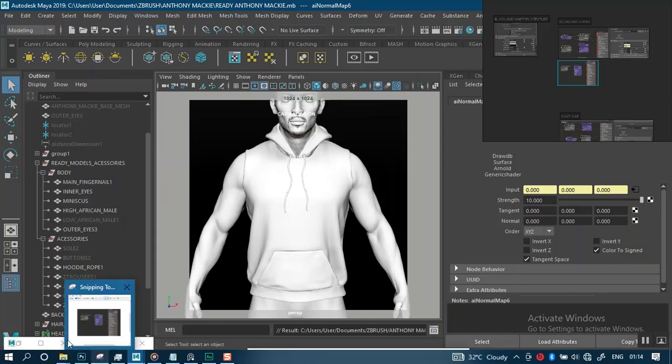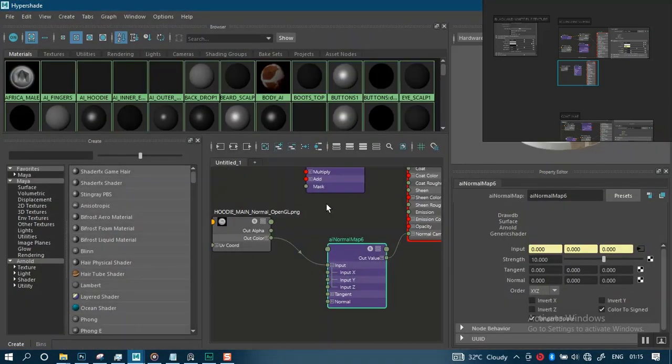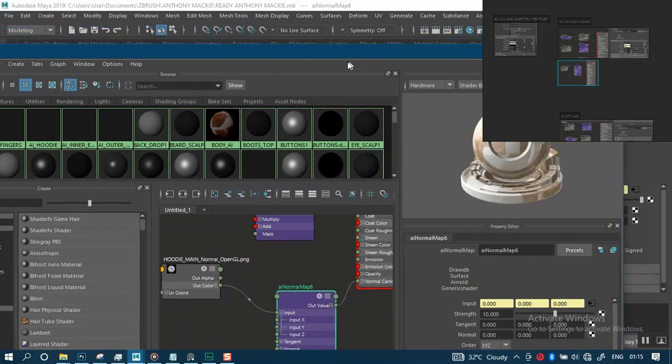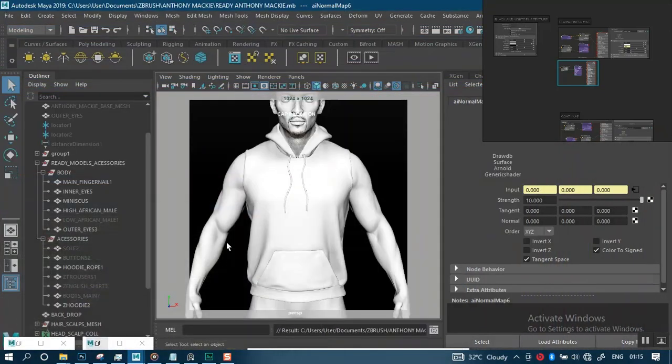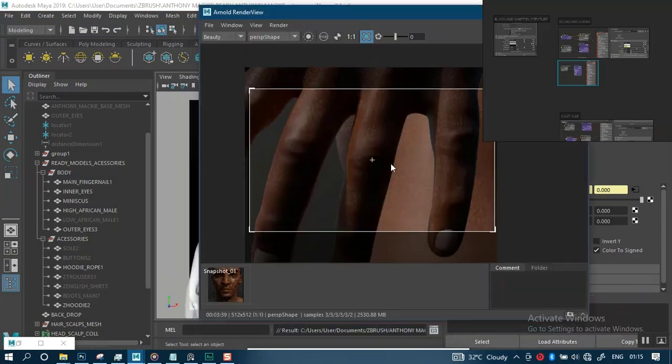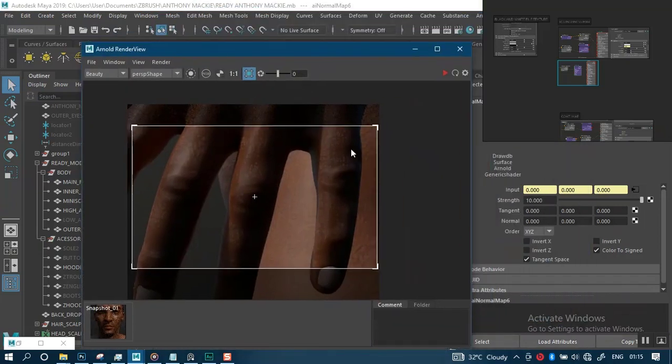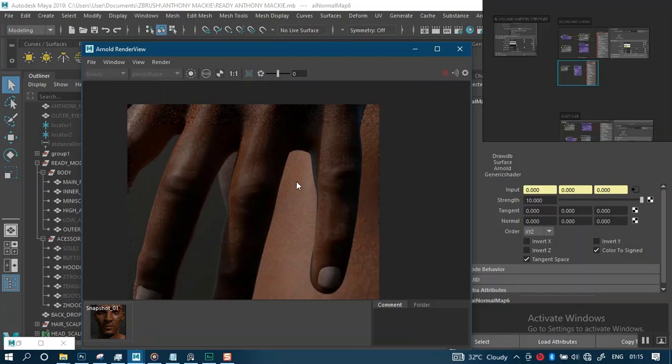Then we'll fire up our Arnold render. Let's see what that gives us.